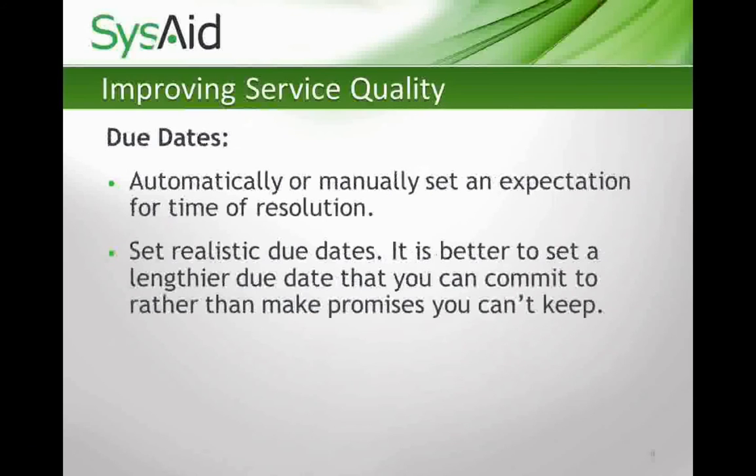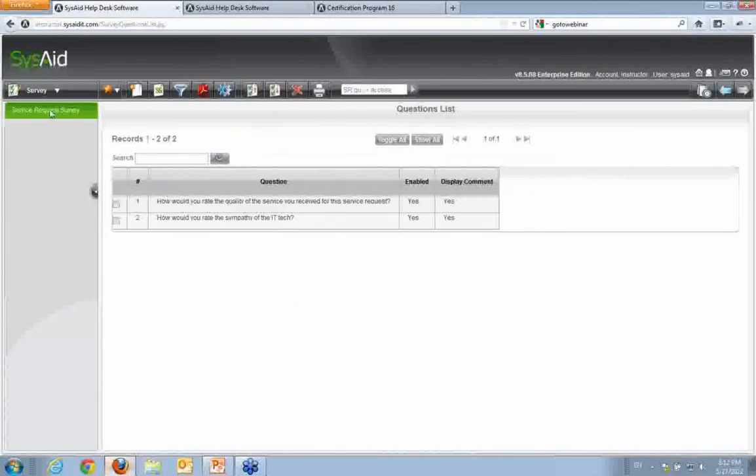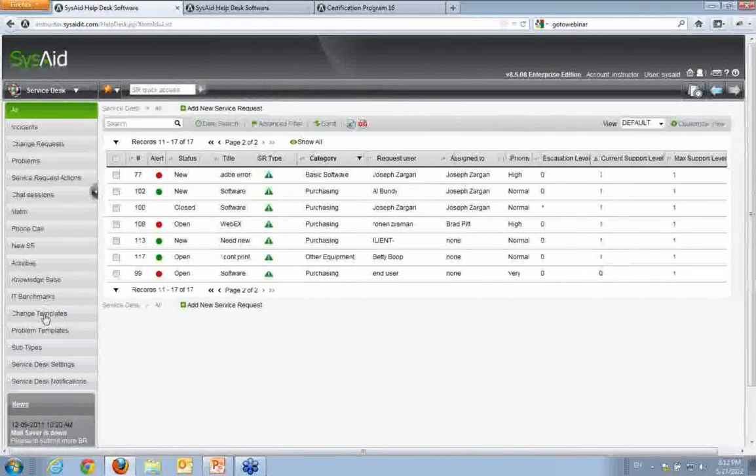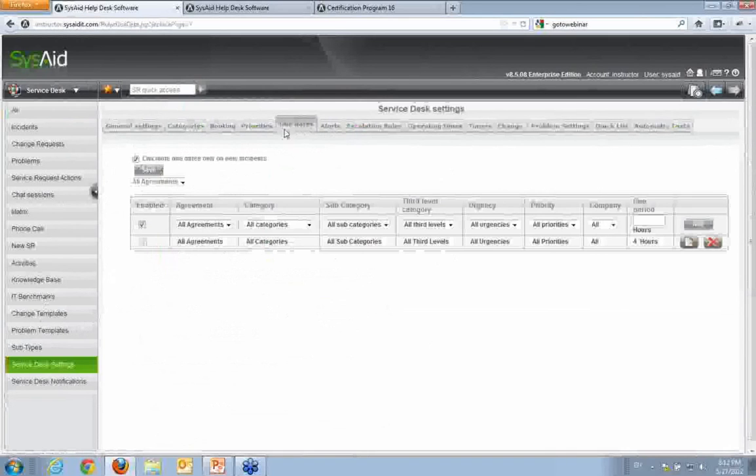Okay, due dates are something that you can see in the settings, where automatically or manually you can set expectations for the time of a specific resolution. The main tip here is to set realistic due dates. For example, for problems regarding ERP, in the service desk settings, we have a tab called due dates.